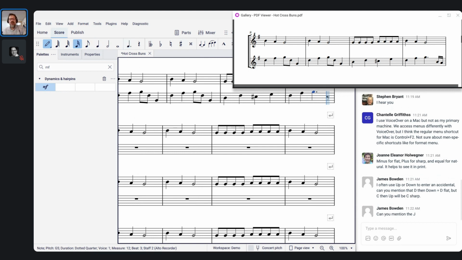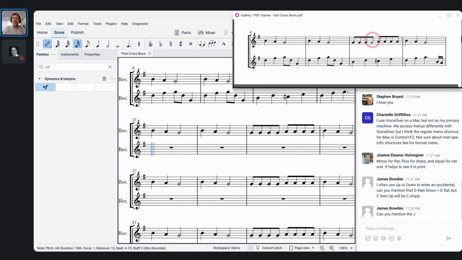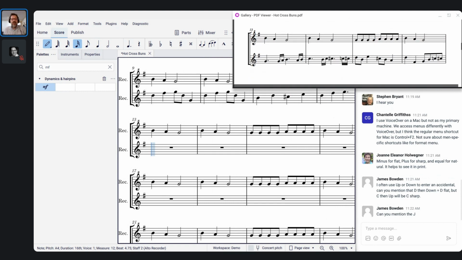So I type 3 and then B. Oops, I wanted an octave lower. So I drop it an octave and then A. And now I need a dotted quarter. 5 dot G. And then some more 16ths, G, A, dotted quarter, 5 dot B, and then more 16ths, A, B, and then dotted quarter, 5 dot C, and then 16th, B, C, and then 5 dot plus C sharp.